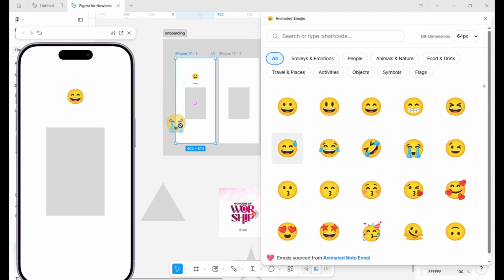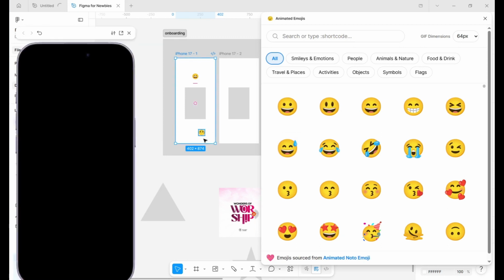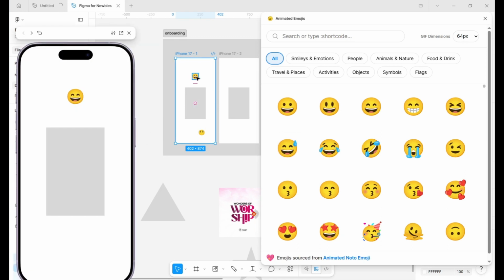If I pull out this icon and I dump it on this frame, if I preview this, you see that we're having this here, but you're not seeing this icon here, and that's because this emoji rather is not inside of this frame. So let's pull it out, and I'm going to pull it back inside like that. We should be seeing it right now.